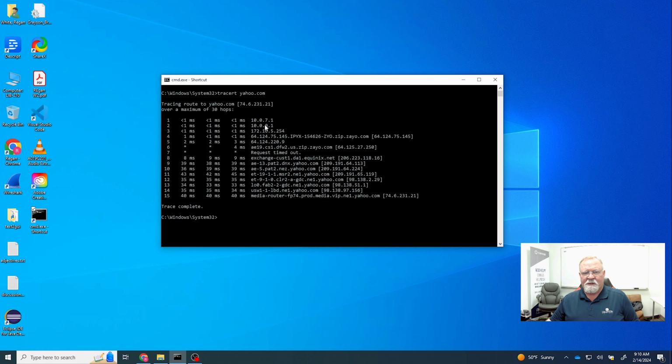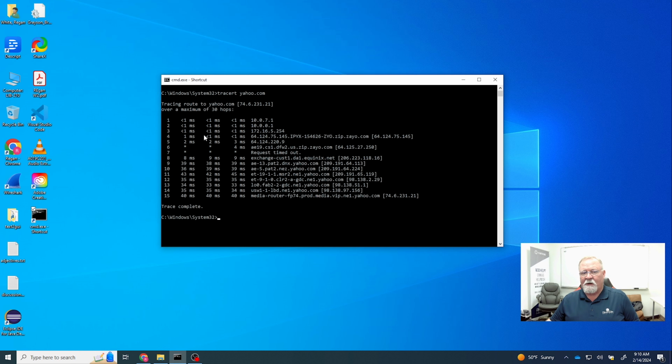So that would tell us that no, it's not this node or this node. It's not the internal DNS. It's not the internal router, but it's the external router face that's down. So this is how you use TraceRt to troubleshoot a network. It tells you basically where the connection stops.